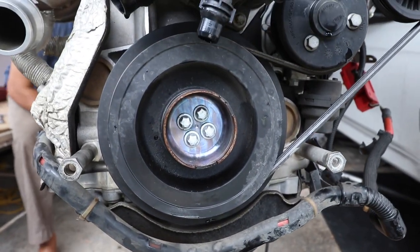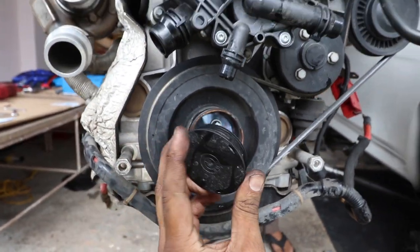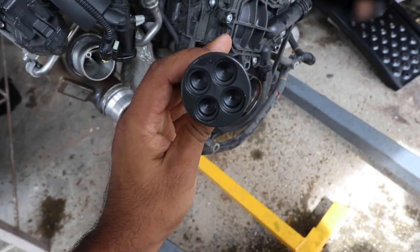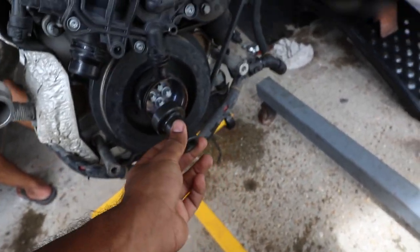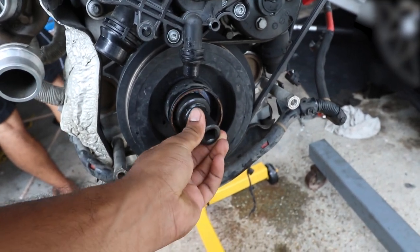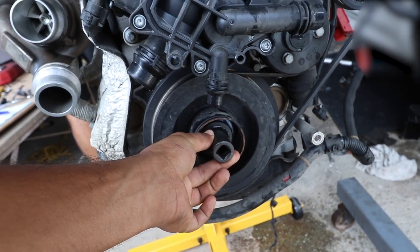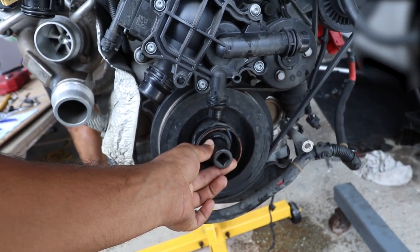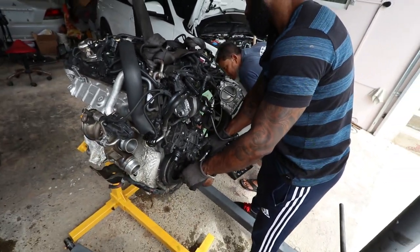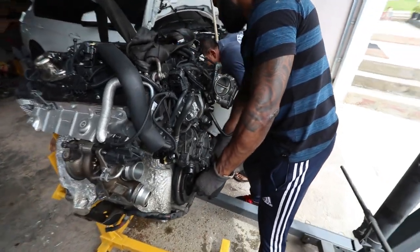So that's where you're using a special tool to rotate. You're going onto the bolts and using that to rotate here. Okay, so this is the tool you're using, going onto these four bolts here. And then you're using a normal half inch socket and rotating clockwise. Alright, we got engineer number one here, rotating.